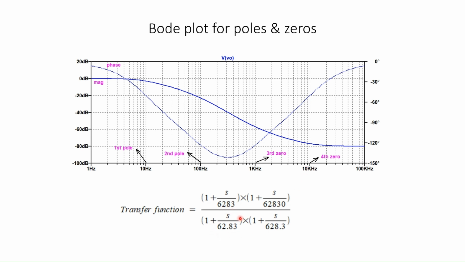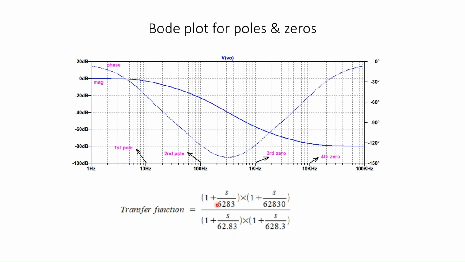When the frequency reaches 62.83, that is 10 Hz, after it crosses, the magnitude should fall 20 dB per decade, because the magnitude for all these things will be 1, and here it will start falling at 20 dB per decade. At 10 Hz, you can see the magnitude starts falling 20 dB per decade. After it crosses 628.3, that is 100 Hz, another pole is crossed. So the magnitude falls at 40 dB per decade.